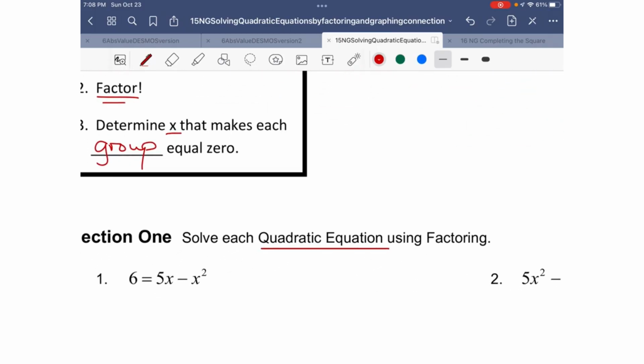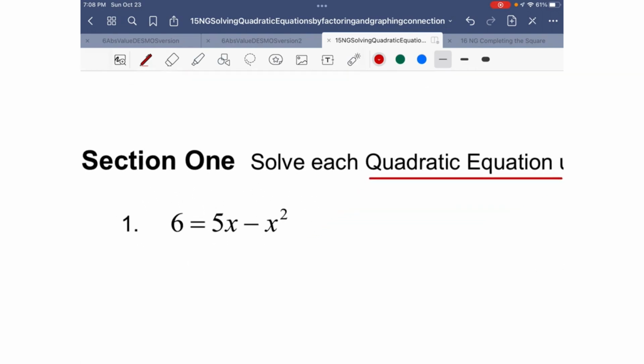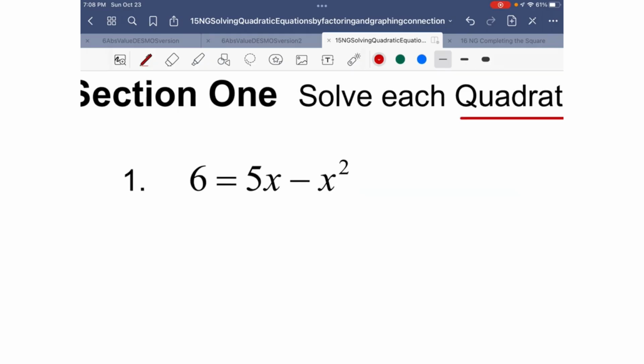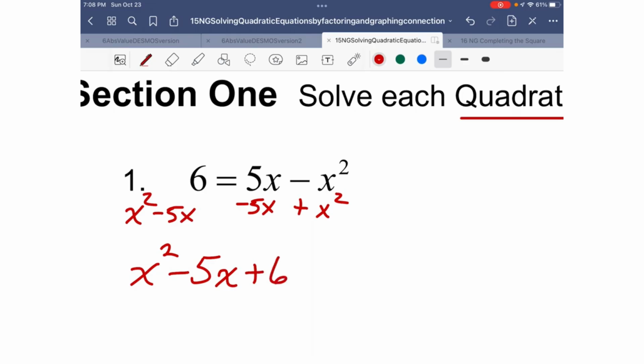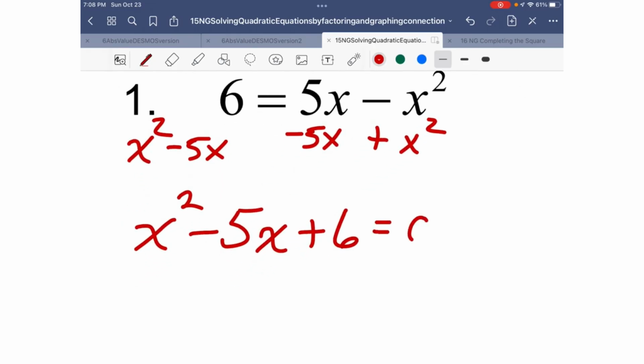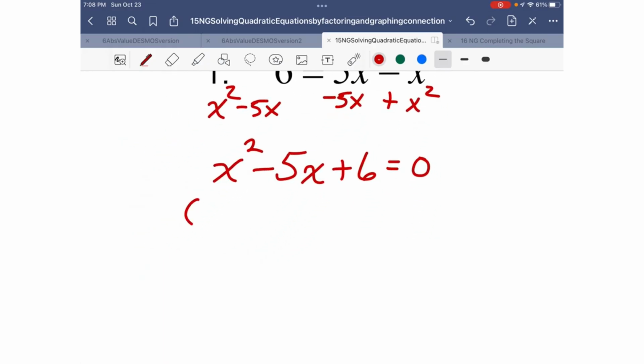Okay, now, ready? We're going to solve quadratic equations. Quadratic equations are equations that have an x squared in them. They also have other stuff in them. And so we want to recognize that these equations like to equal 0. If the equation has to equal 0, I probably need to move some things around, like move x squared back over on this side and subtract 5x over here. Basically, I rearrange the equation to be x squared minus 5x plus 6, but now it's equal to 0.